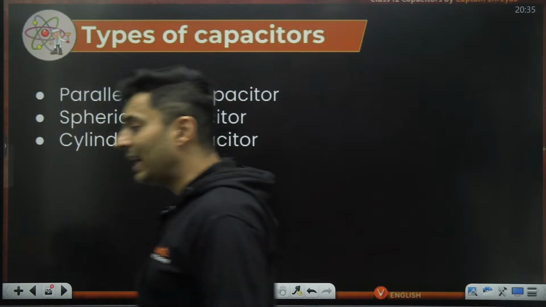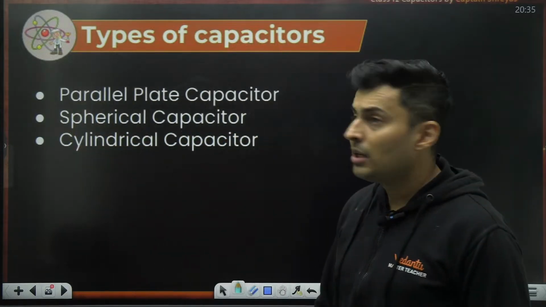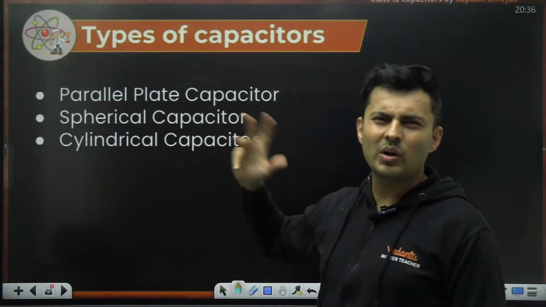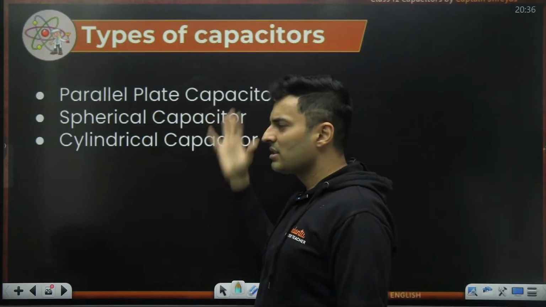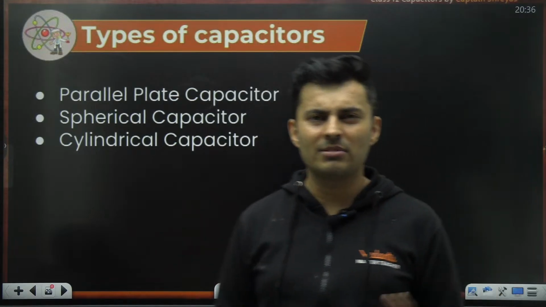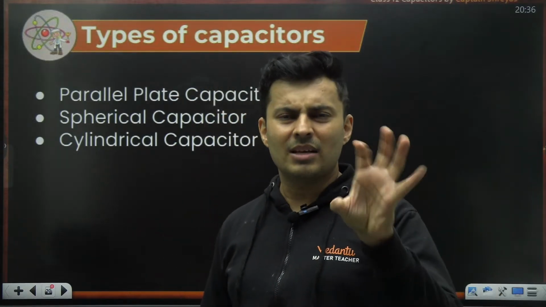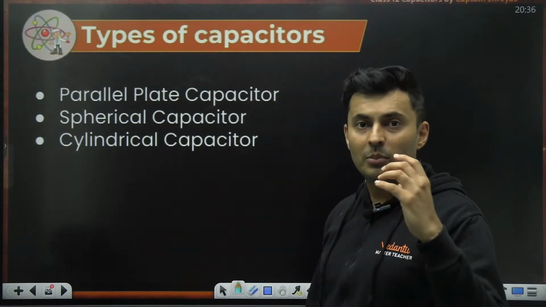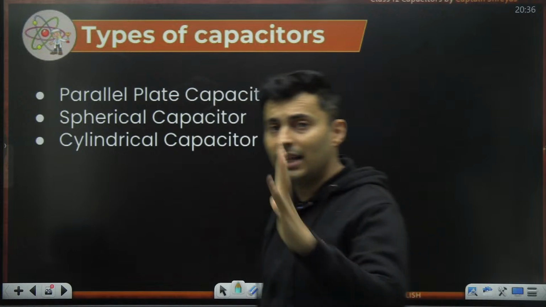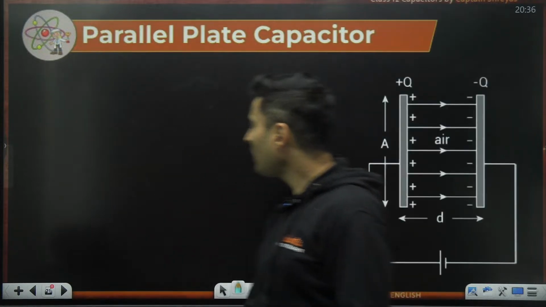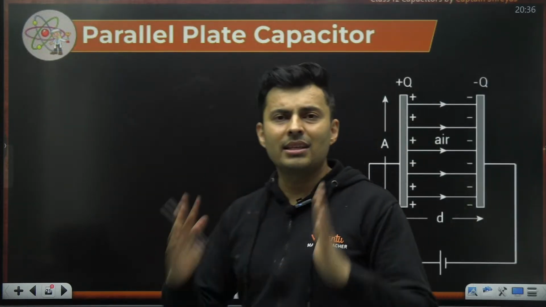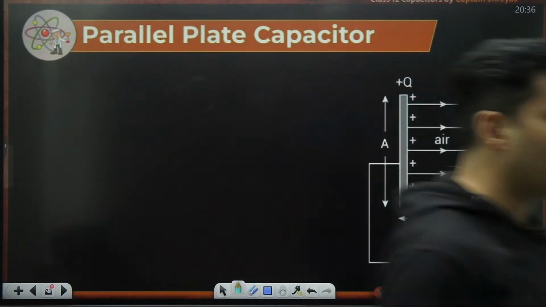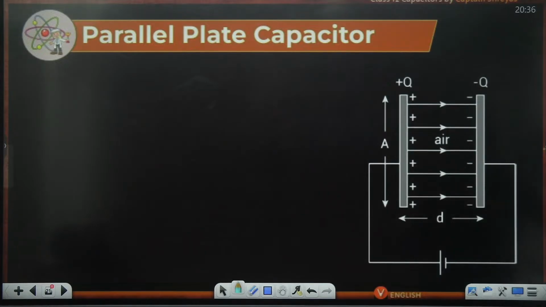So there are three varieties of capacitors which we study. The most detailed study you will do is for parallel plate. Cylindrical, not so important. Spherical, maybe only sometimes they might ask, and that too is very rare, in some specific category of questions. The most important, being the common type which is used, is the parallel plate capacitor. Just like the name suggests, it's nothing but two plates placed parallel in front of each other. So think of it like this.